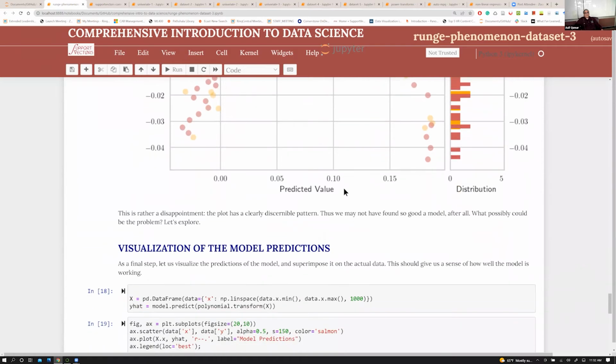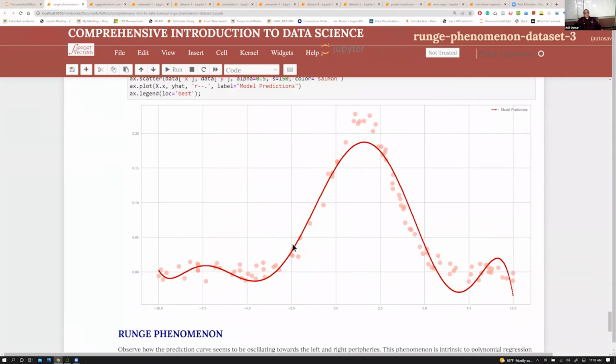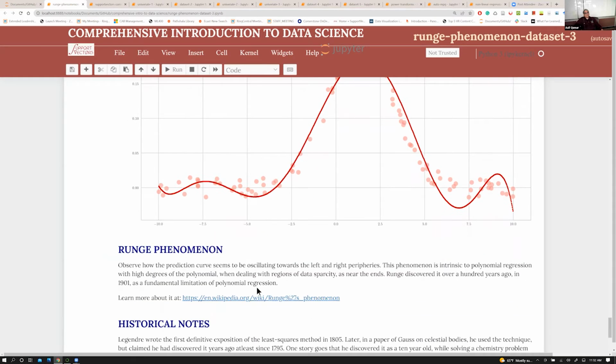So you say, all right, let's visualize the model on the data. When you visualize the model on the data, what happens? Do you see that near the center of the data, it actually sort of agrees, but what is this problem? Do you see this oscillation here at the ends? It begins to introduce artificial bends in the data.